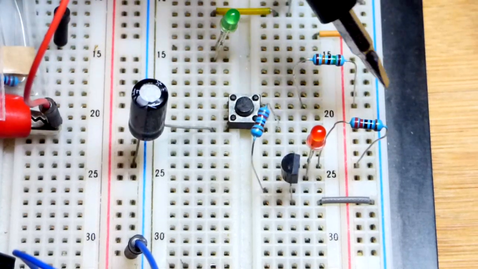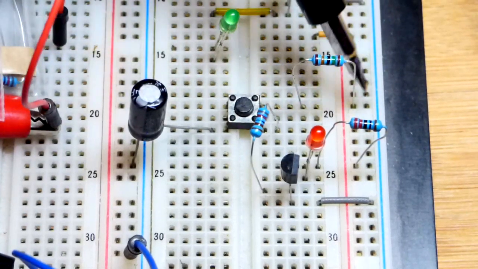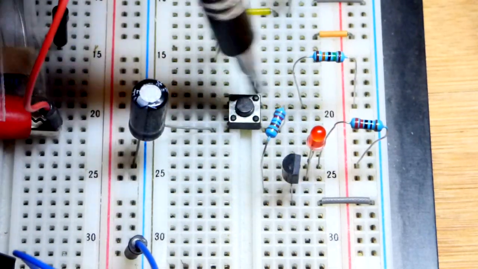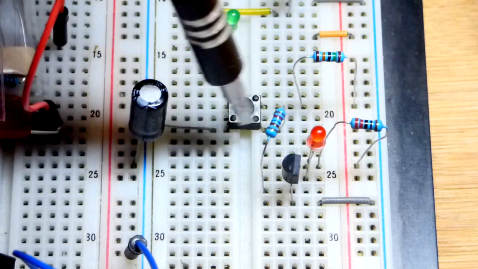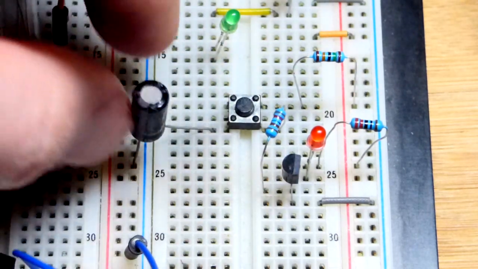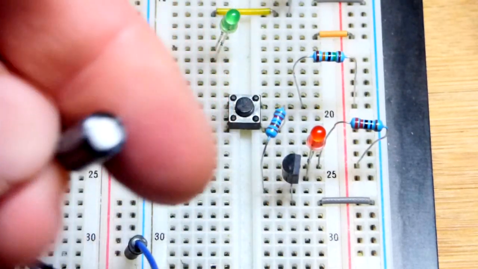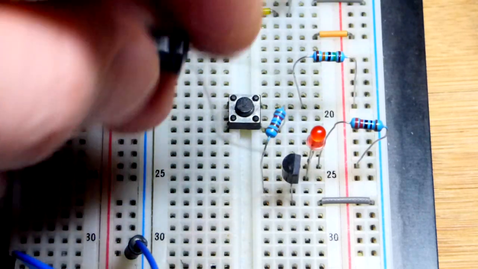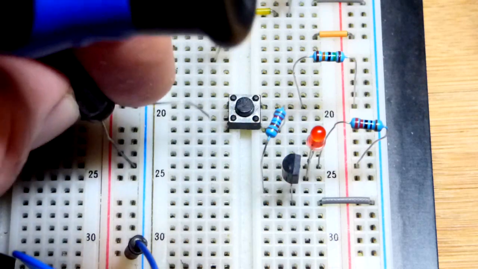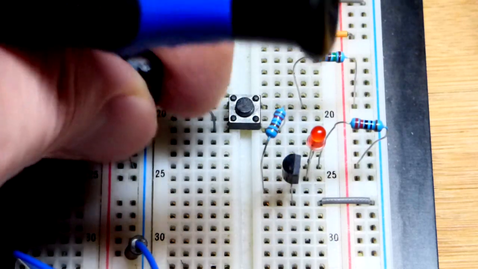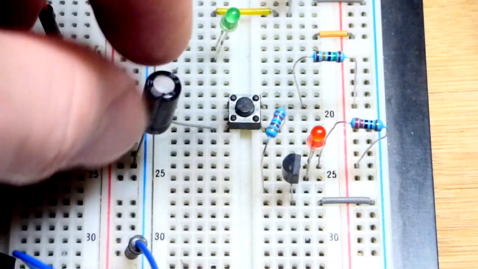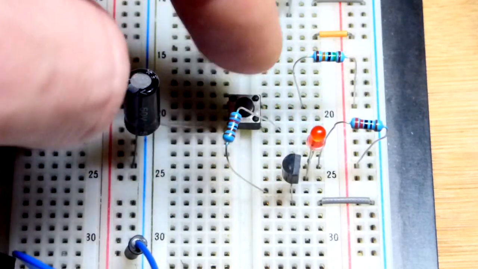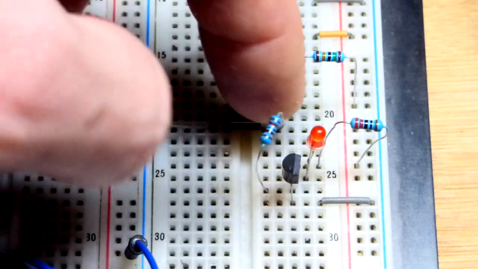Here on the board, 150 kilo ohm resistor to the top of the switch from the positive supply. The switch is separated top to bottom, but the top going across is always connected, bottom across is always connected. We have here a 47 microfarad capacitor, which you can see even though it was upside down. It's polarized, we have to put the negative side, the side with the dashes, right there. It's rated for a lot more than 5 volts, 50 volts. Bottom of the switch, this is always connected here.